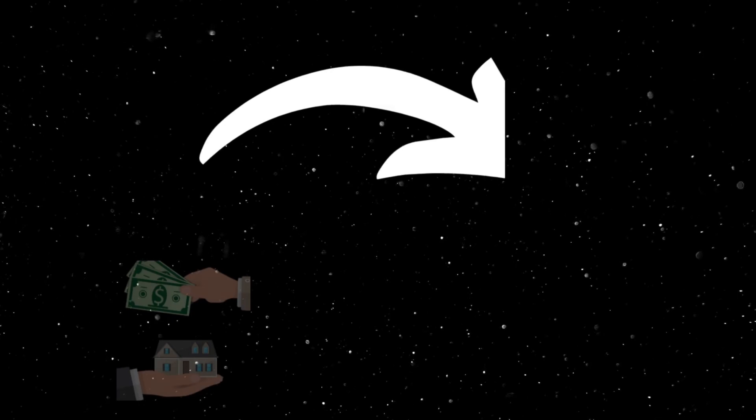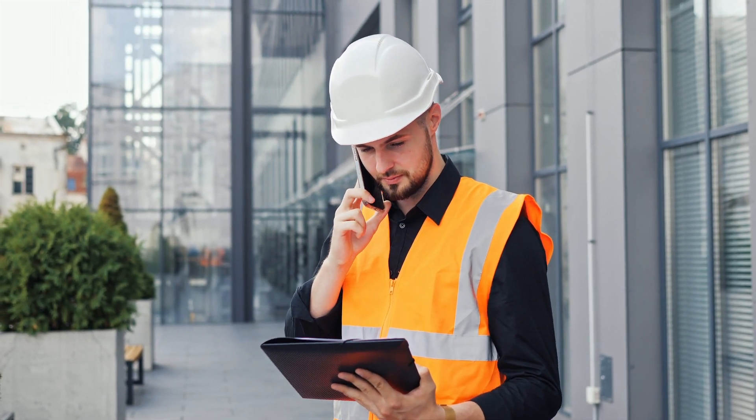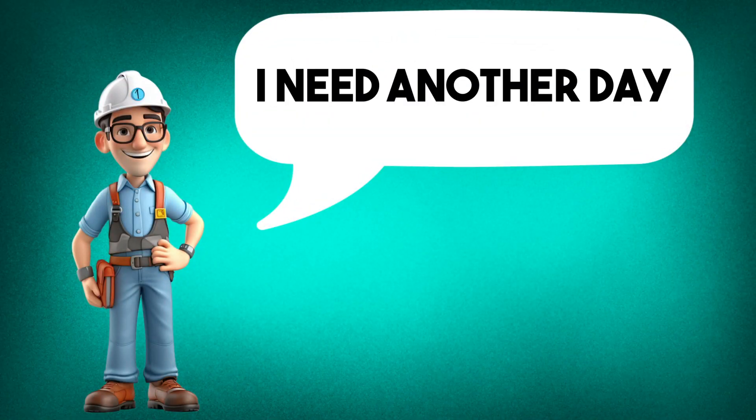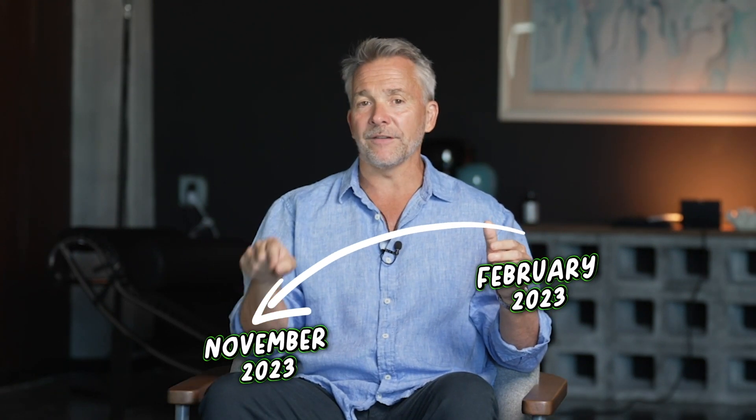Fast forward from when I bought it in March of 2021 all the way to June of 2022 — that's when we started construction. The contractor said he needed 120 days to build this house, and I built in another three months of budget buffer. But even that took longer. He would continually tell me he needed another day, another week, another month, a couple more months. Fast forward from February 2023 all the way to November 2023 — those were all the delays he accrued after the contract expired in November 2022. I ended up 12 months over on interest payments to the lender, waiting for the property to get done before we could stage it and put it on the market.